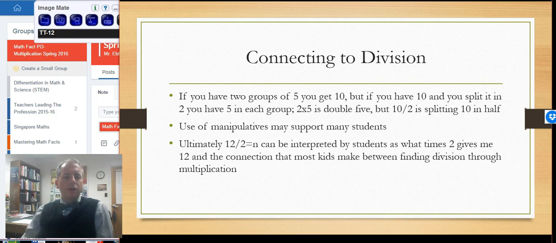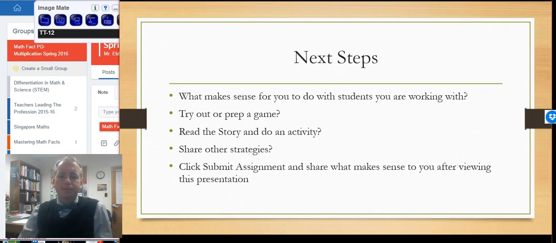So connecting that back to manipulatives, it isn't going to happen on one day. Just because I know my multiplication facts doesn't mean I'm going to say, oh, well, then I've got my division facts too. It's going to take those same reverse kind of practices. But ultimately, I want kids to realize that dividing by 2 is splitting it into 2 groups. So it's splitting it in half, right? So I can think of it in that way.